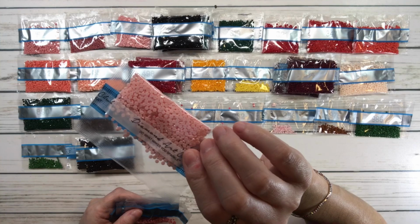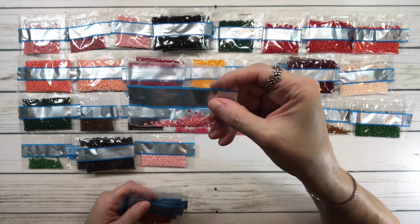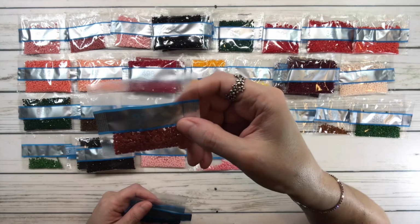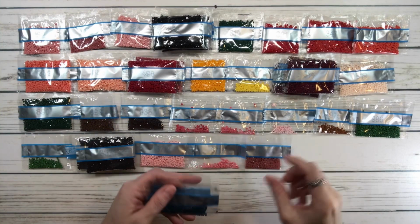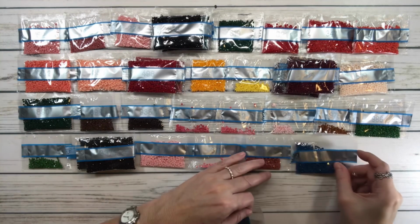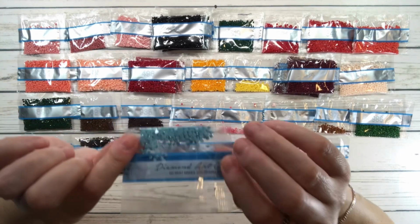3713 is salmon very light. 3716 is dusty rose medium very light. 3722 is shell pink medium. And 3765 is peacock blue very dark. 3766 peacock blue light.